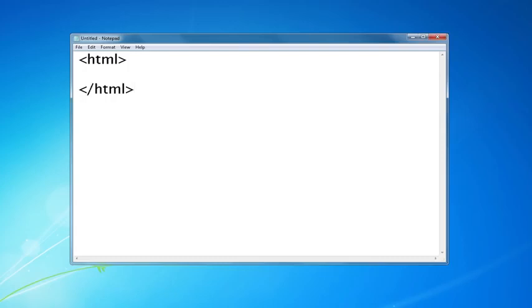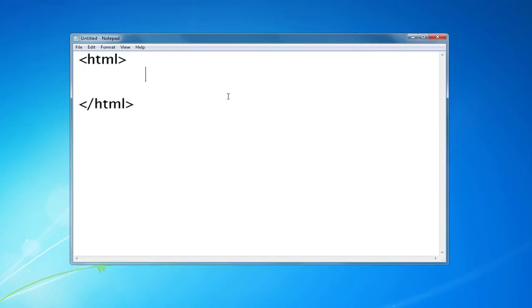Now most tags in HTML need opening and closing. So see up here we've got the opening HTML tag, simply the word HTML in between these symbols. And then down here we've got the closing HTML tag, which is nearly the same of course, with a / put in there, and that defines a closing tag. So everything in this particular HTML file will now go in between these tags. I'm going to use tab to indent the tags within it. It's good practice, it makes HTML much easier to read.